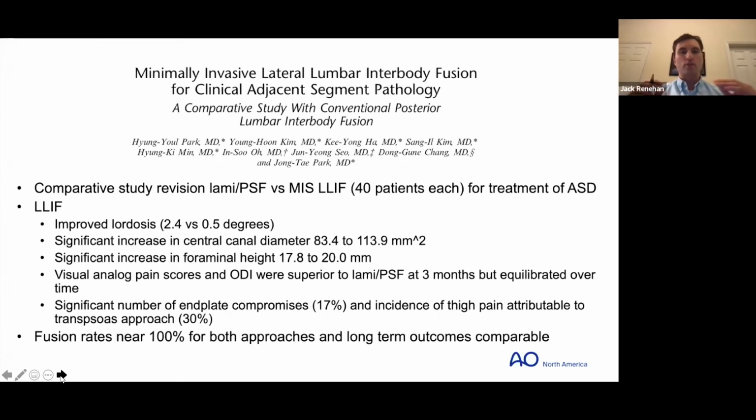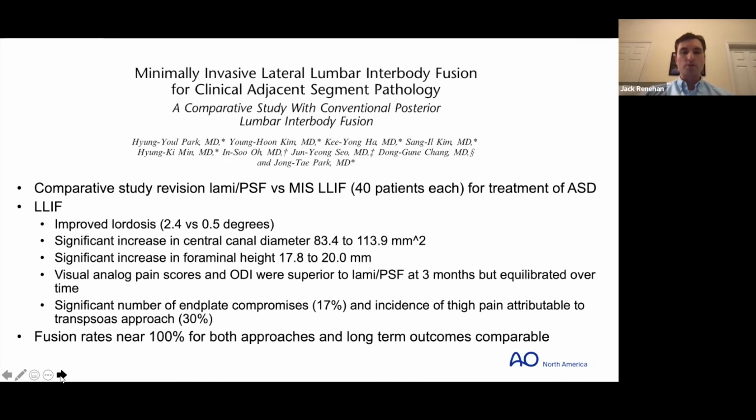And in looking at the lordosis, there was a substantial improvement relative. I mean, substantial may be the strong word. It's 2 degrees better on the lateral X-ray, but there was a much improved central canal diameter in the indirect decompression group. We don't have a direct threshold of when someone in this specific setting doesn't need a direct decompression, but you can see across the board, they did have a substantial improvement in their canal diameter, also an improvement in the foraminal height with the lateral interbodies.